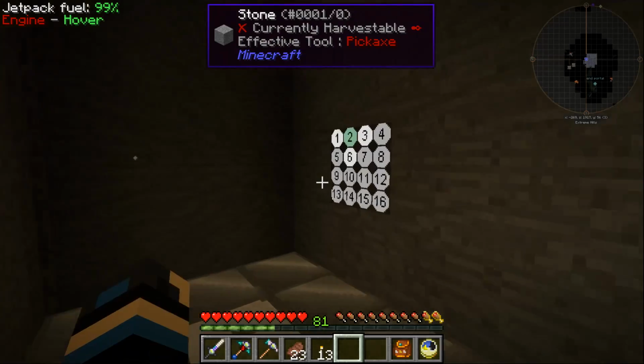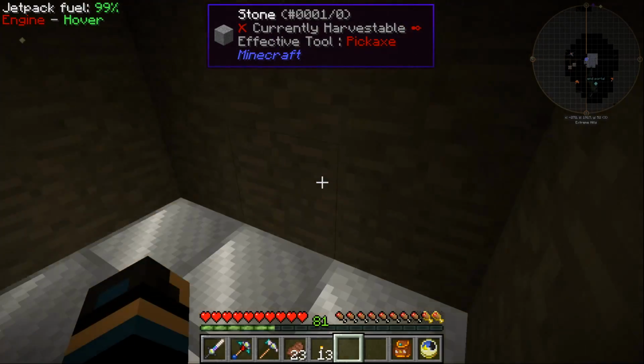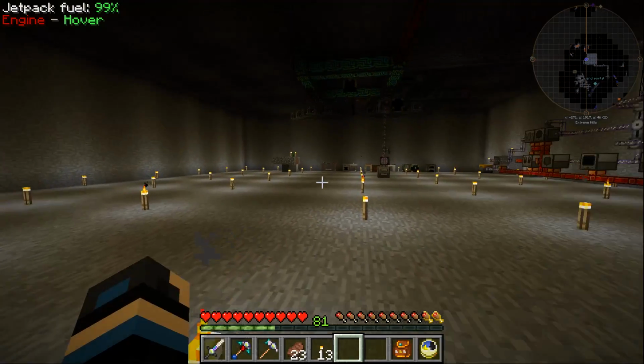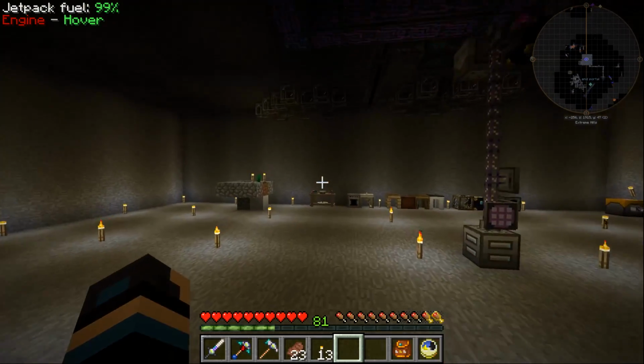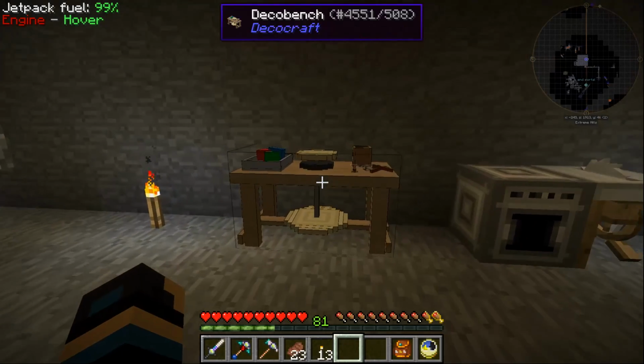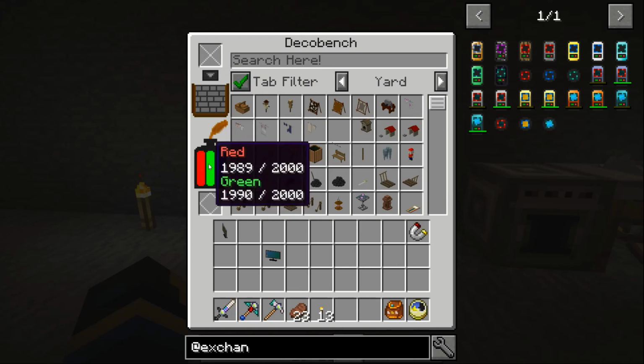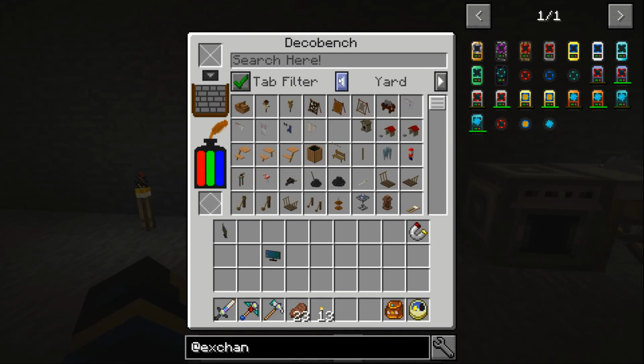Alright. Let's see, what other office stuff would go? Is there a good chair that might fit in thematically? That is the question. Oh, also I've got all of our 3 clay types on AutoCraft.